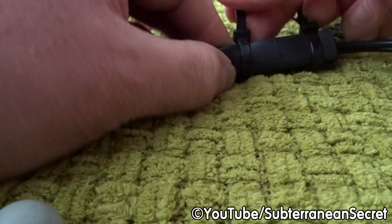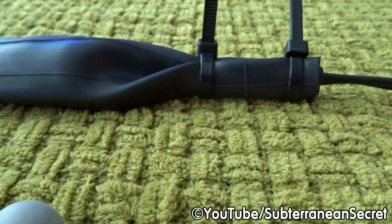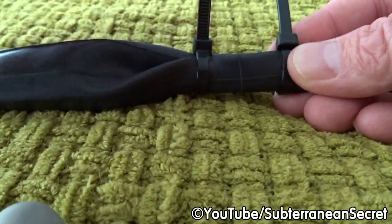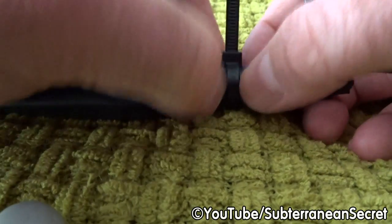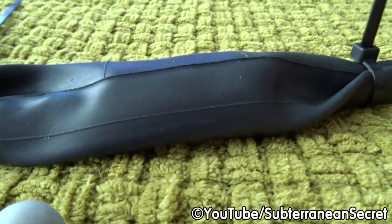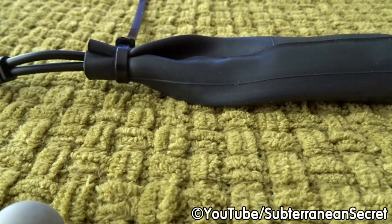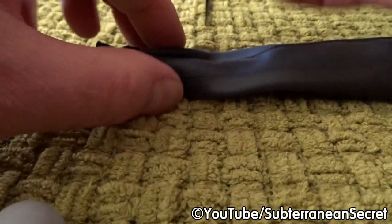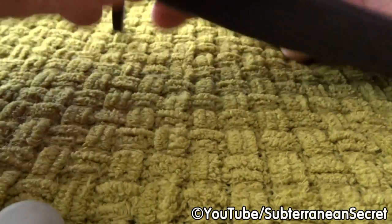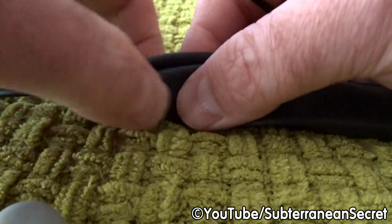Again, just do the cable tie up fairly tightly. As you can see now, that's provided a nice seal. There's one seal here, another seal here. Again, just feel inside, make sure the cables are not crossed. Make sure they're nice and flat, ideally. Like I said, you may want to have a practice before you do this for real. Again, I'm just going to do the other side. Just fold the rubber over. Try to feel the cables are nice and flat.